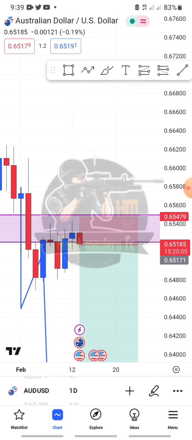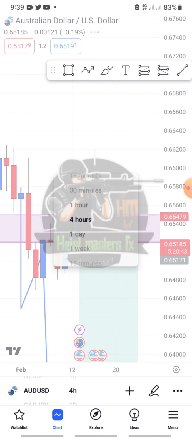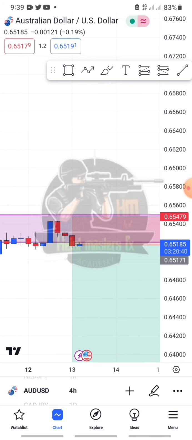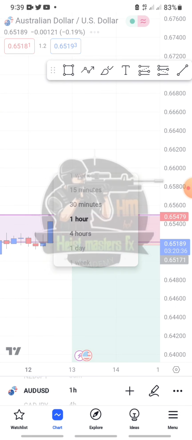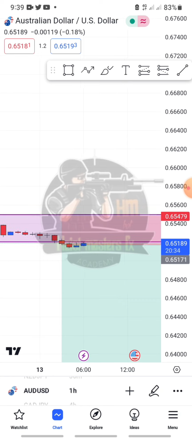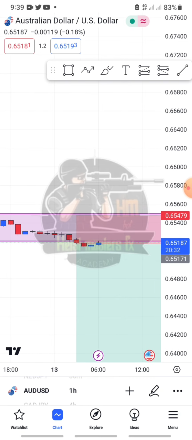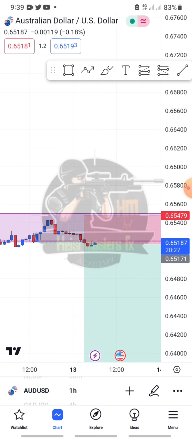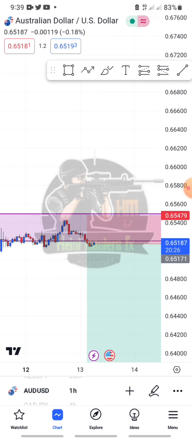We are pre-London. We'll be interested in this trade. I've not yet entered it, but I'll be entering the trade in a few minutes, because we have a clear setup. Let us zoom into the 1 hour so that I can tell you. We have a reversal candlestick there, an inverted hammer.